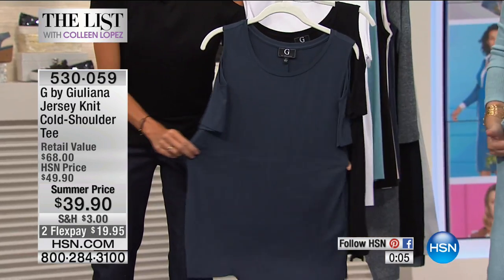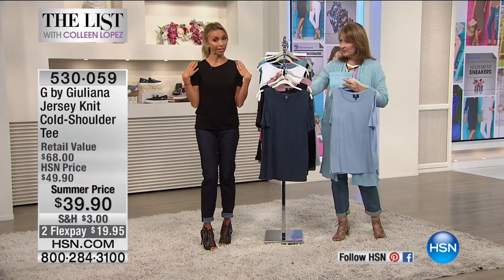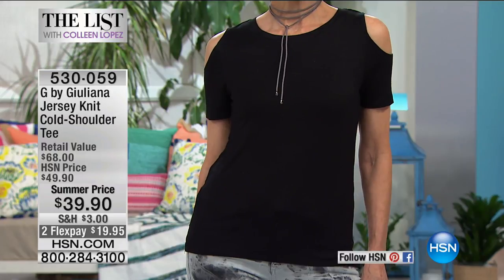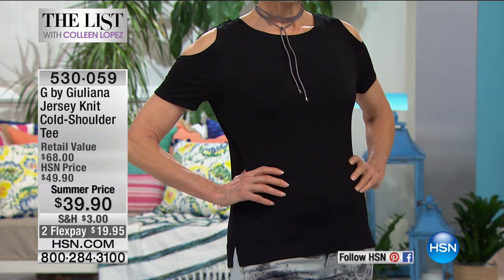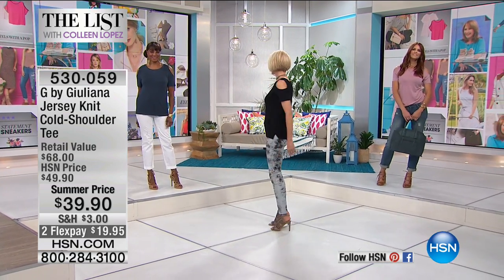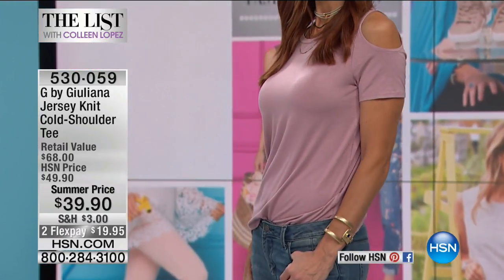I really like the extra length — you get 26 inches long, these are not skimpy. And you can do the cold shoulder while wearing a bra. I do have a bra under this — it doesn't match my shirt — but you wouldn't even tell, because we did a little bit of a wider strap so you don't see it. It's perfect if you're looking for a great little tee with that peek of shoulder.